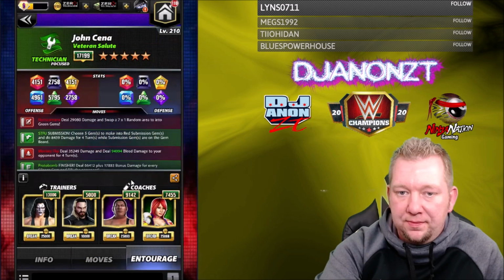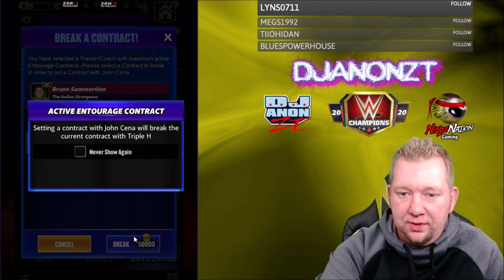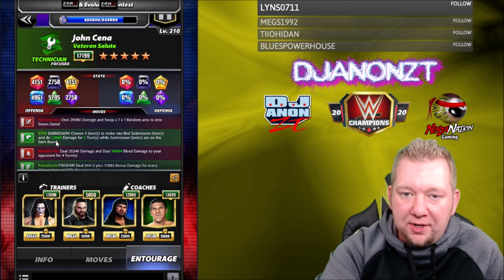And since we got a green sub in, we're going to go with our ace in the hole coach here, Bruno. Bruno's going to give us 50% more blue or green sub damage and an extra sub turn. So that's going to be 12,689 for 5 turns now.